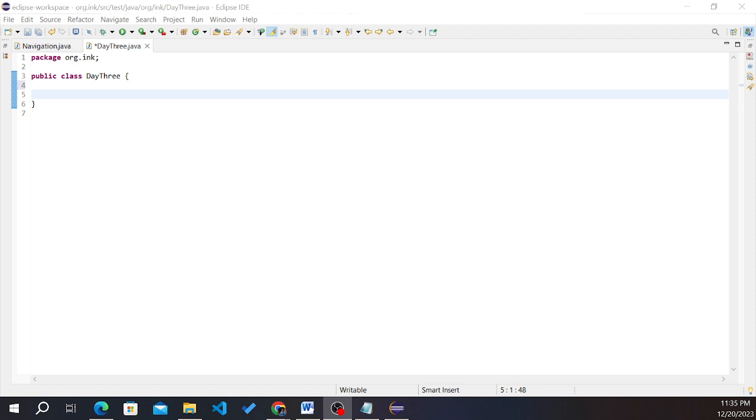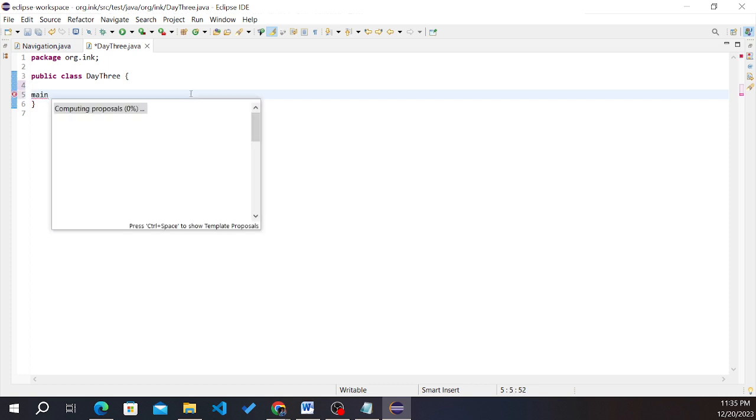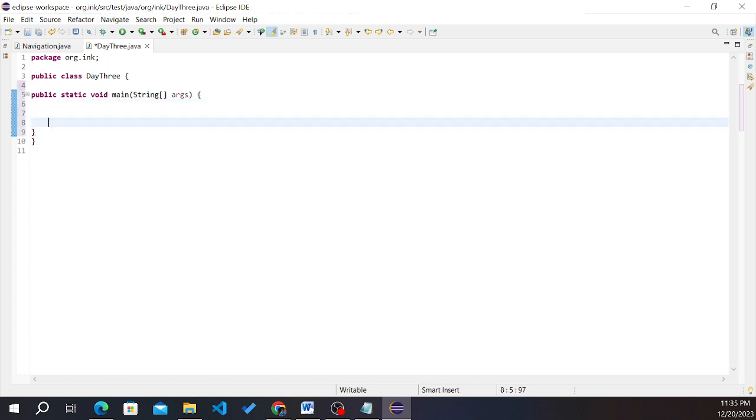Today's topic is Locators and why we are using locators, the regular doubts, how to use the locators, how to find the path. I found the element. Okay, now I just created the day 3 class of Java. Then I'm mentioning the main function here. Then we are going to initiate a WebDriver.